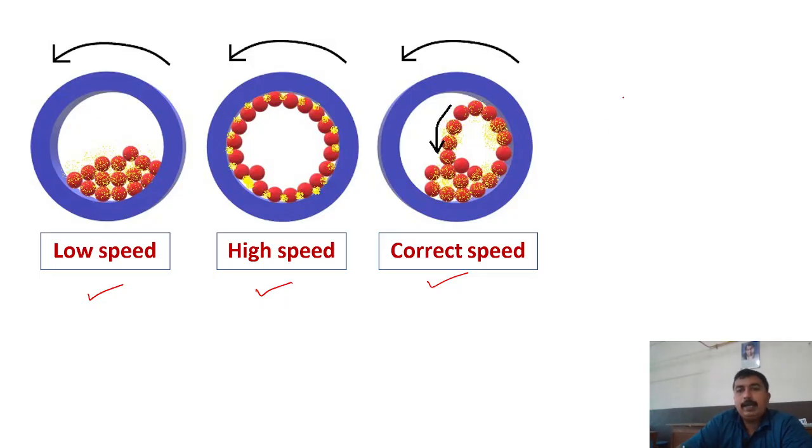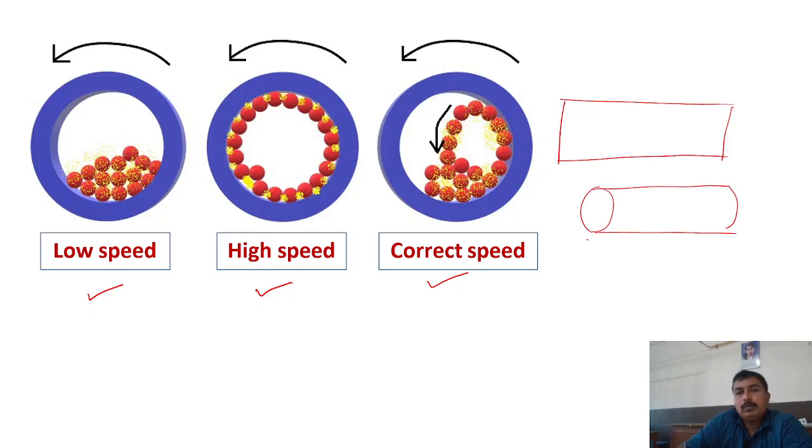In the diagram we have discussed, the central rotating drum is like this. This is a 2D diagram. In the actual 3D diagram, the drum is like this. So this is a side view of the drum. These three diagrams are nothing but a side view of the drum. The drum contains stainless steel balls like this. So if you see it from the side, you will see these diagrams.